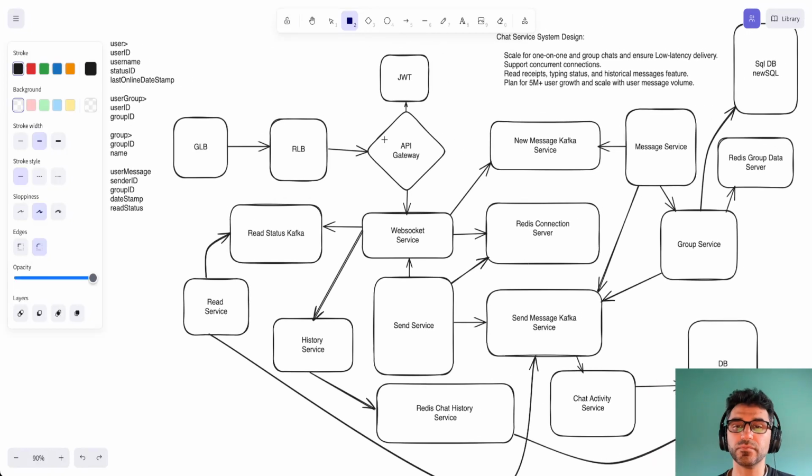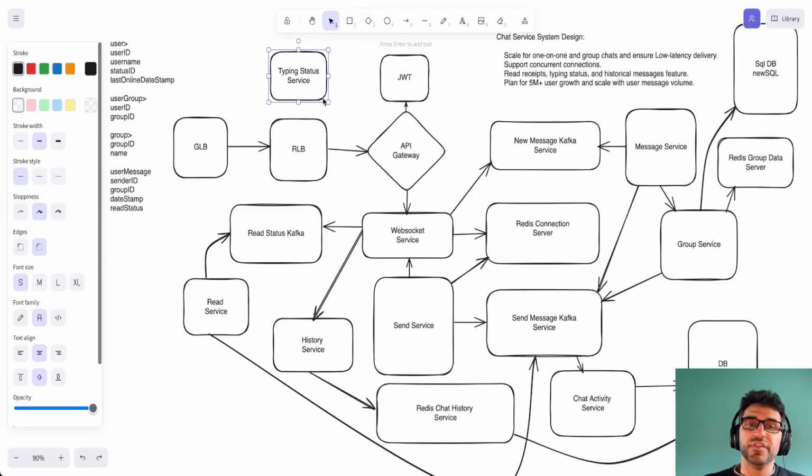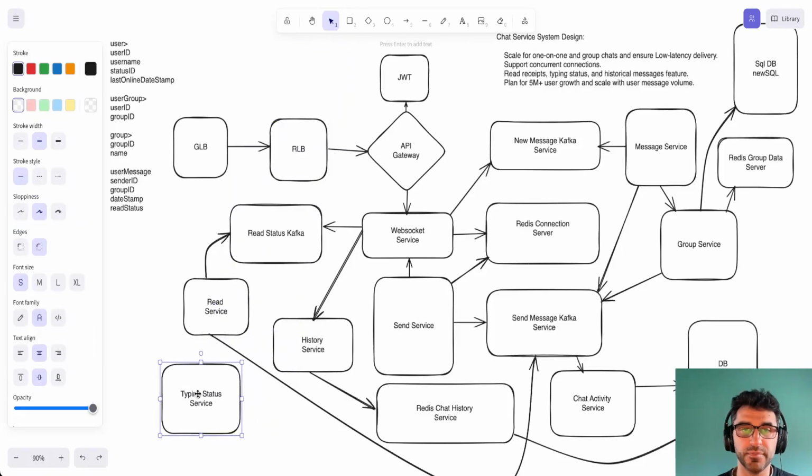Now, the last thing we need is a typing status. And for this one, I'm trying to think here, we need this to be pretty quick.